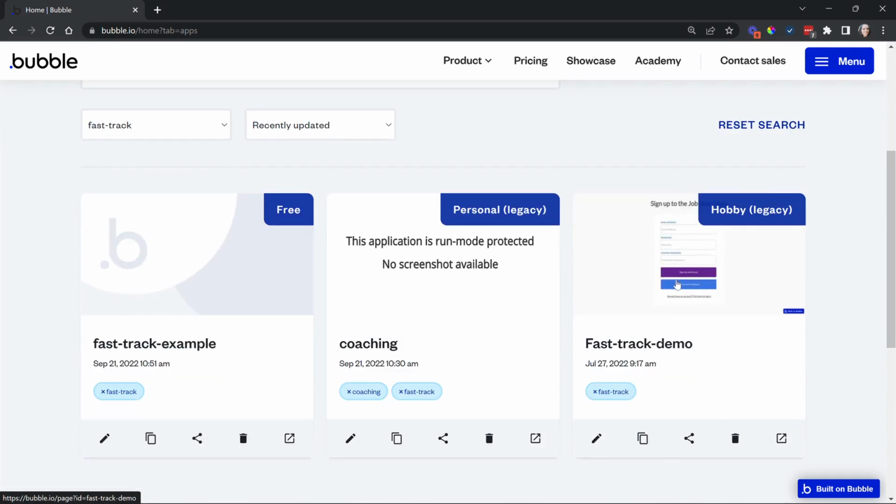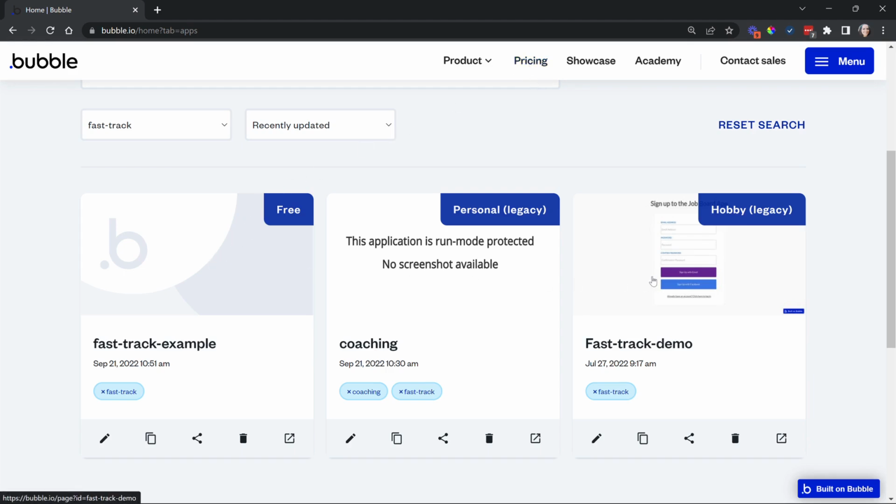So you can create as many apps as you'd like. But remember, every individual app will be tied to its own plan. You can learn about all the different plan options by going to Bubble's pricing page up here in the menu at the top. That will compare all of them. It will list out all of the features and also the costs for those.